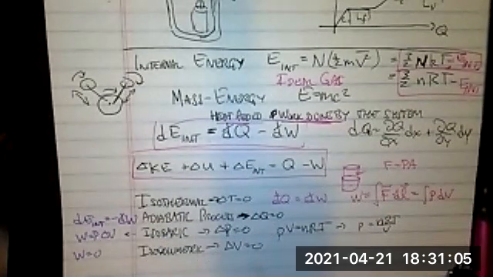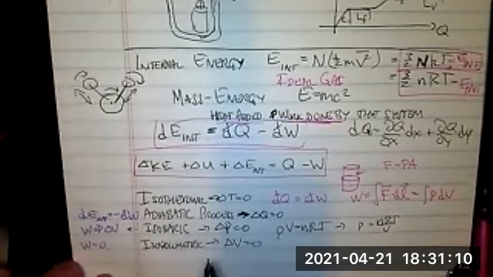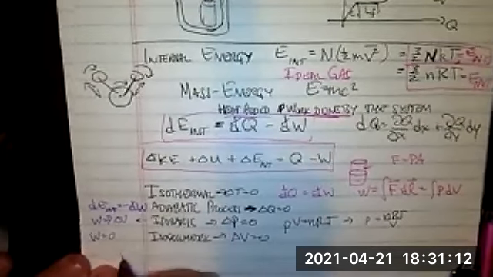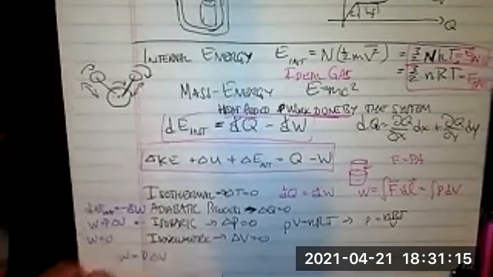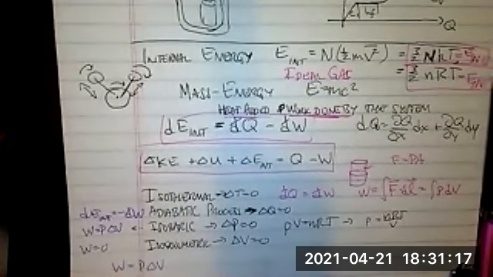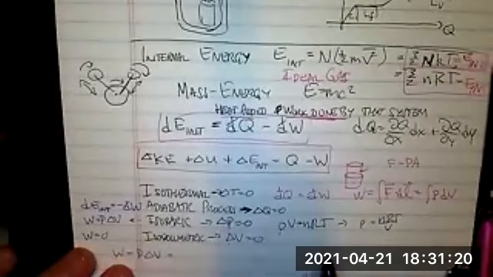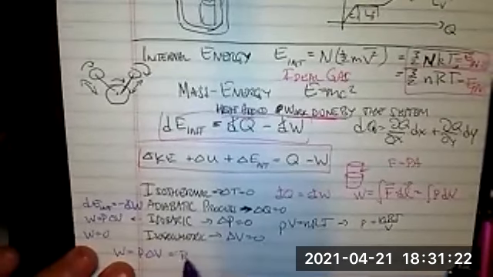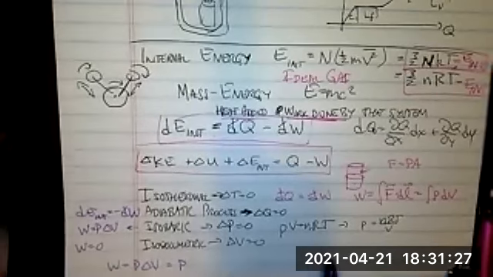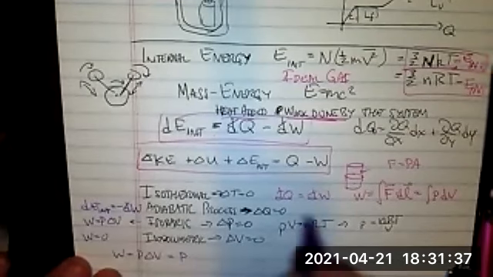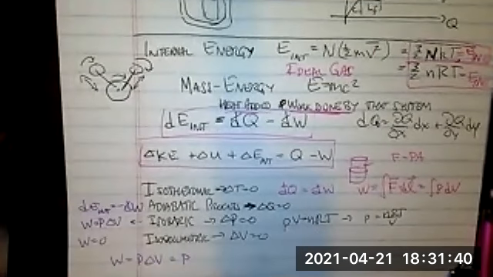If you actually do, let's say, work done in an isobaric situation, work equals P delta V, then you could say the P could equal some P as a constant, and then the delta V would be nRT over, actually just nRT over P, right? So you could actually use the ideal gas law to put that in there as well.